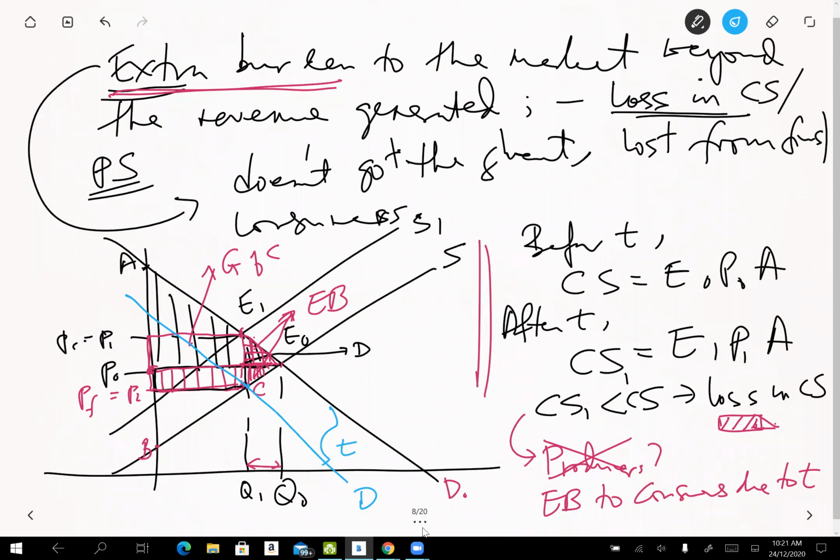And what you see here, the equilibrium will be the same. The PF will be the same, PC will be the same, Q1 will be the same. Excess burden, same. Government revenue, the same. So that is what we mean by the tax equivalence. It doesn't matter who the tax is imposed on. The market effect will be the same. Or in other words, the market incidence will be the same. Any question? All right. So that is on that.